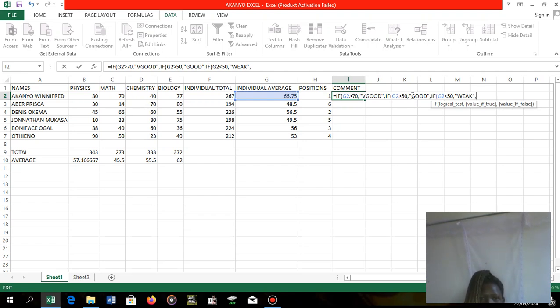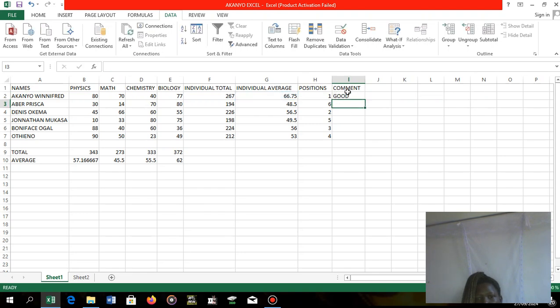Now pay attention, we have to close using the number of brackets that we have used. Like here we have 1, 2, 3. We have opened 3 brackets, so we are going to close using also 3 parentheses, 1, 2, 3, and you can see the color, it can match the other one. So there we have it. We have already commented on our result.